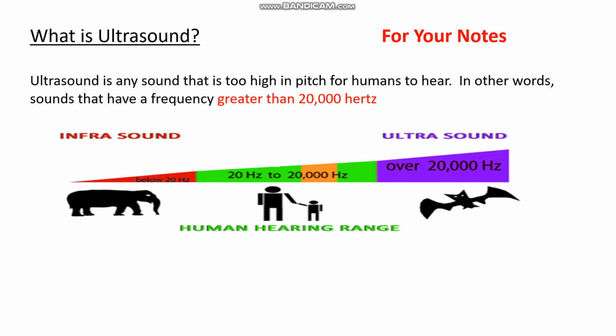You might like to make a copy of the diagram that we've got here. It doesn't need the triangle. You could do a single line here, just indications of where ultrasound begins and where infrasound finishes. Now, infrasound is something we don't have to study on the course, but for your information, it's sounds which are below 20 Hertz. So ultrasound, sounds which are above 20,000 Hertz, too high for us to hear. Infrasounds, sounds which are too low for us to hear, below 20 Hertz. Okay, could you pause the video and make a note of the slide?